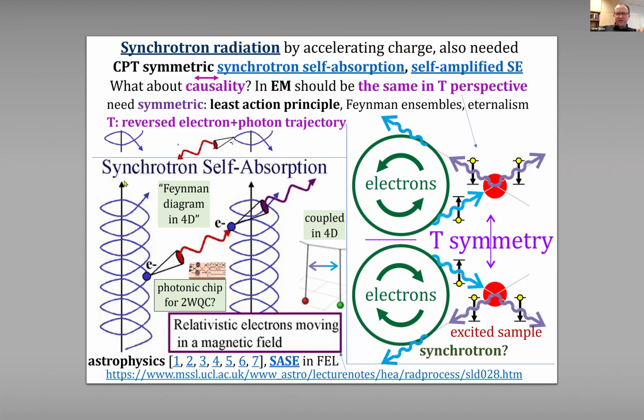Yes, so going to a more practical realization, there is, for example, the synchrotron, which has electrons going in circles. The standard view is that this photon is created by the electron, and it is absorbed by the target, but also causes stimulated emission, like here. However, looking from the CPT perspective on this diagram, we reverse this photon and electron trajectory. So we should create this photon. So the question is, it is also required in this original picture.